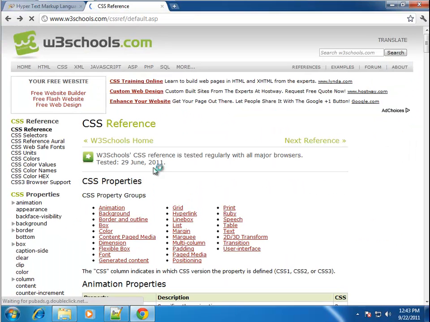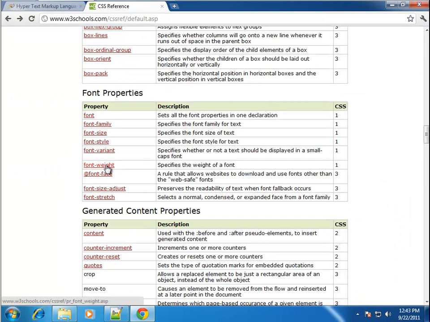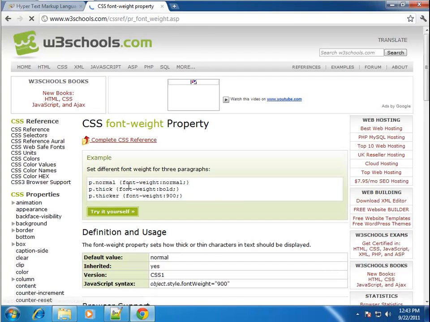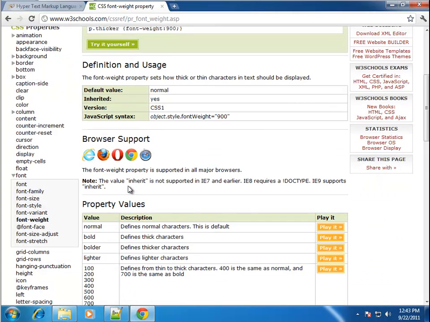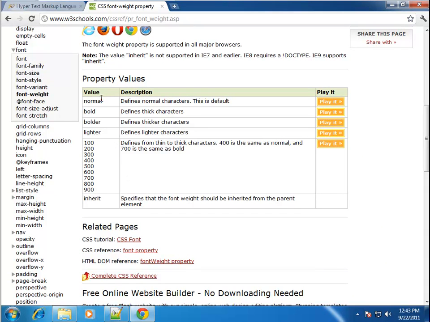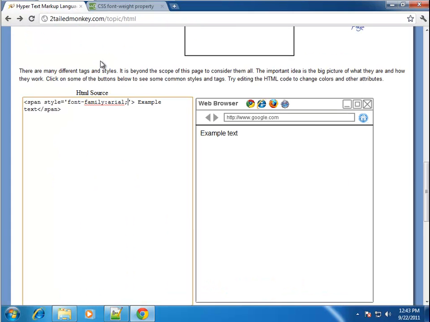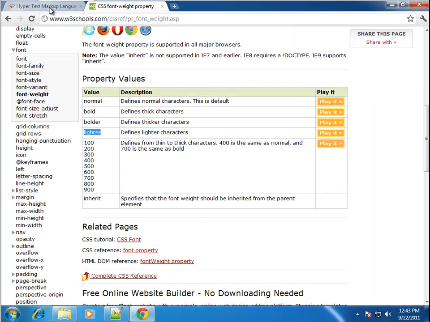So let's go back to them. And font weight, I know that one. Some properties only have certain values that they accept. This one accepts bold, bolder, lighter, or a bunch of numbers. Let's try that one. Let's make this bold. Font weight, colon, and then let's type bold, semicolon, and make it bolder, which apparently doesn't make a difference on this font. We can try lighter. Doesn't do much either, but bold works great. Some of these may not work with certain fonts and whatnot.